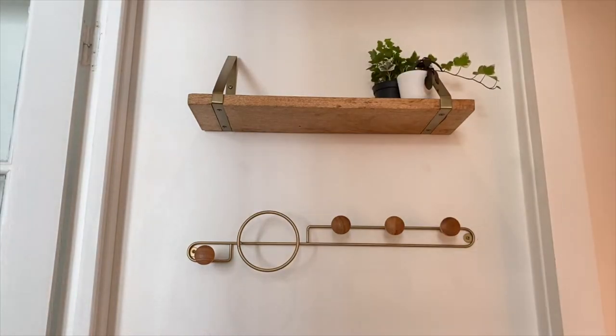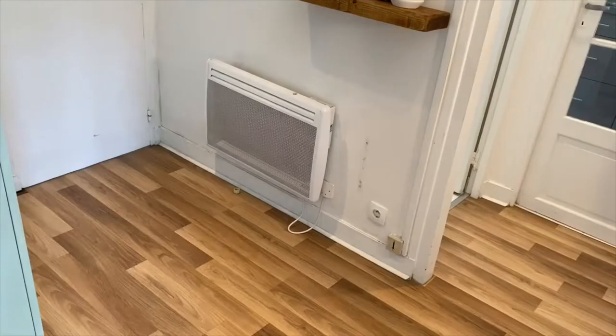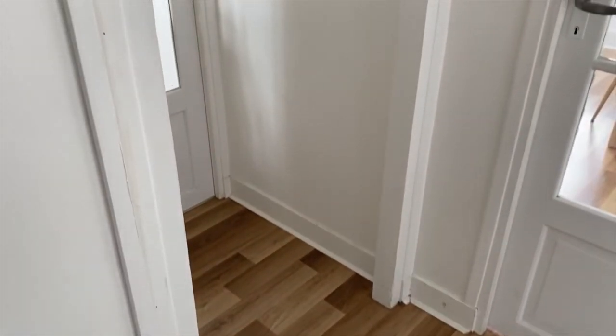Finally, we added some small decor pieces such as framed prints, plants, and dried flowers. We also added a carpet and a footstool. This is it. You can see the before and after transformation.